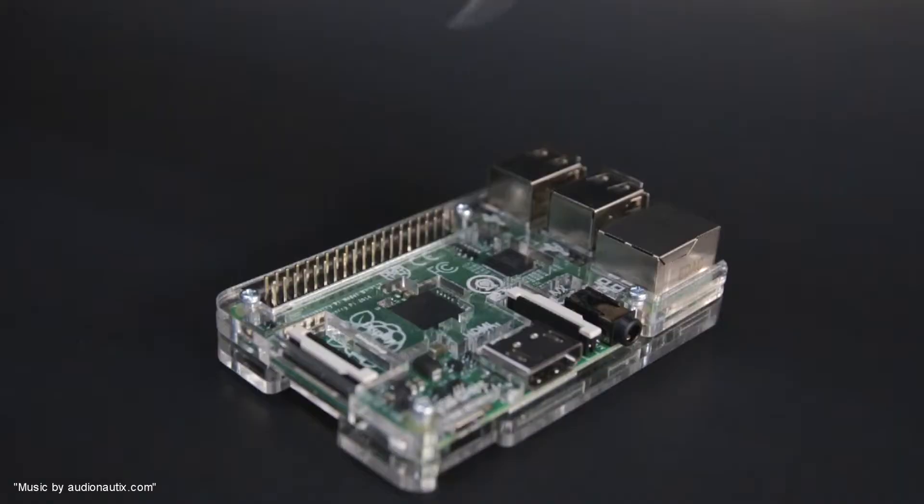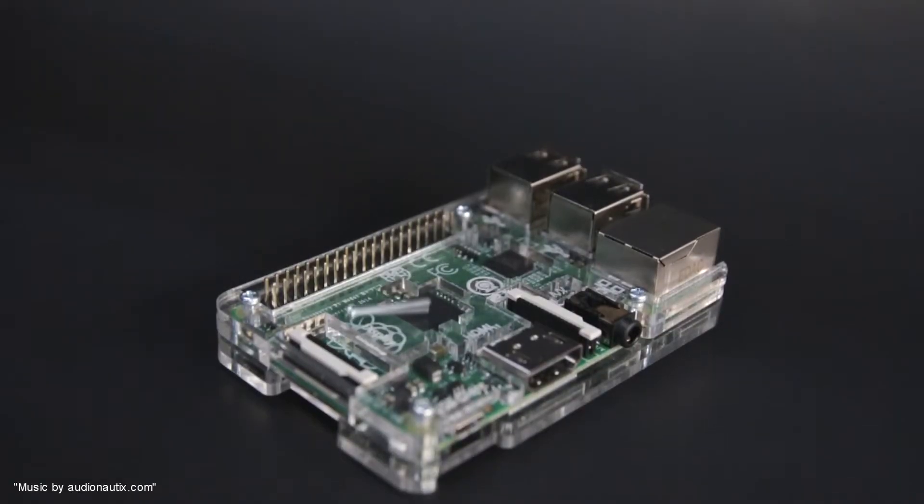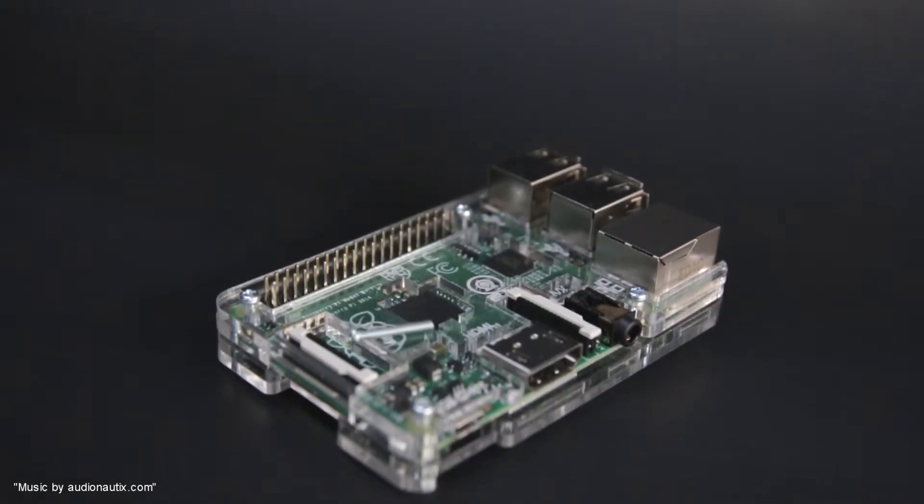Hi, we're Makers from Bangkok. If you love the Raspberry Pi like us, you might have been in situations where you need to keep your boards safe from moderate impacts and debris. I printed this cover for my personal use, but it takes away the enjoyment of seeing the board.